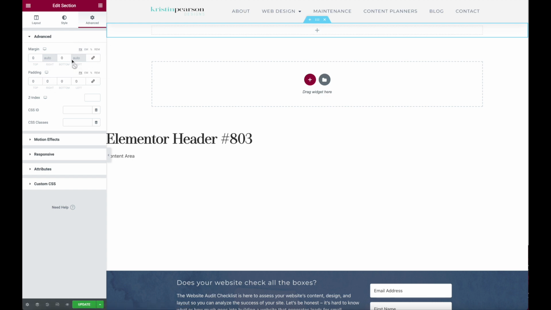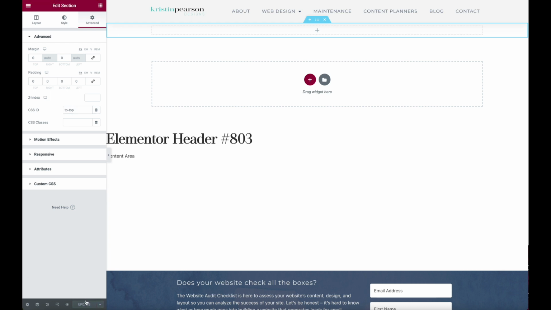And then this is the most important part, is set the CSS ID. You can do scroll up, you can do header, you can do whatever you want, or top of page. I'm just going to put to-top with a hyphen in the middle, and don't put the pound key on here. That's super important. That's all I need to do for this part of this tutorial. So I'm just going to click update.